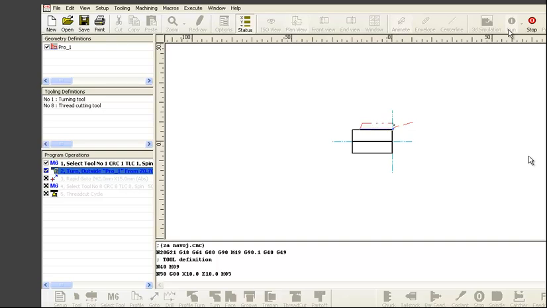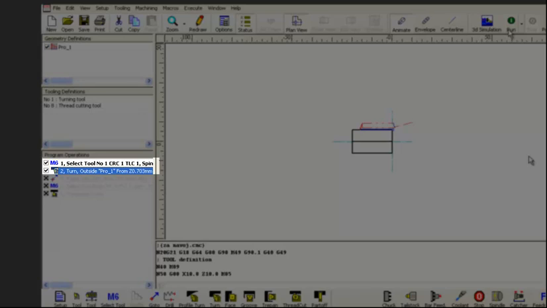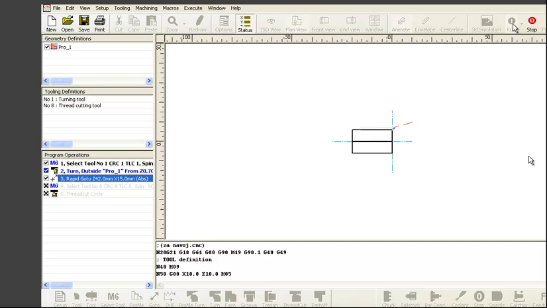So now I'm turning my part, so M6 and operation number 2 are active, and idea is to prepare myself with Go 2 command for next tool change, and I want to show what will happen.